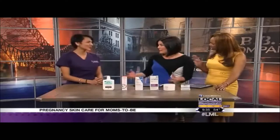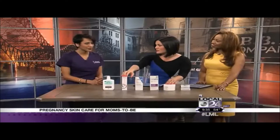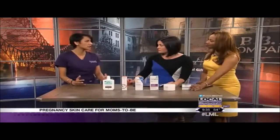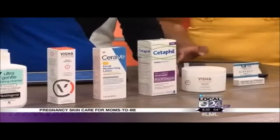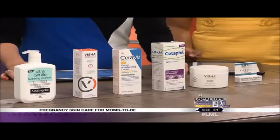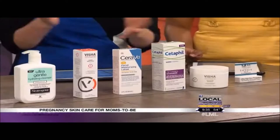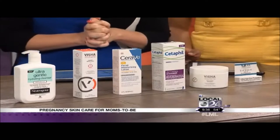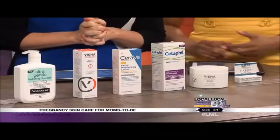Sometimes cocoa butter can make you itch. So tell us a little about why people need to try your new skincare line. It's been years in the making, literally working with patients every day and realizing there's a need for a pregnancy skincare line. I'm asked to fix stretch marks that have already happened, or while people are pregnant they don't want to get them. If you work on it early we can reduce them. All the products have natural extracts, fragrance free, paraben free. The active ingredient sunflower oil has real studies showing it helps babies with eczema, allergies, and asthma.